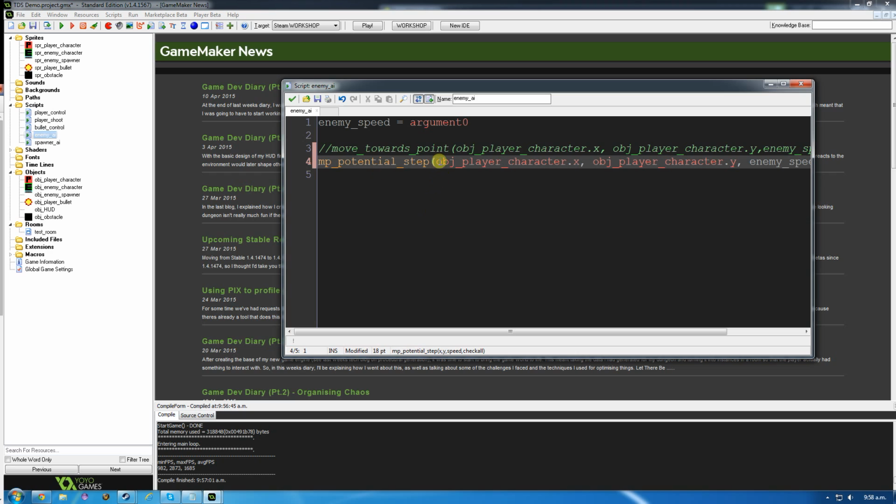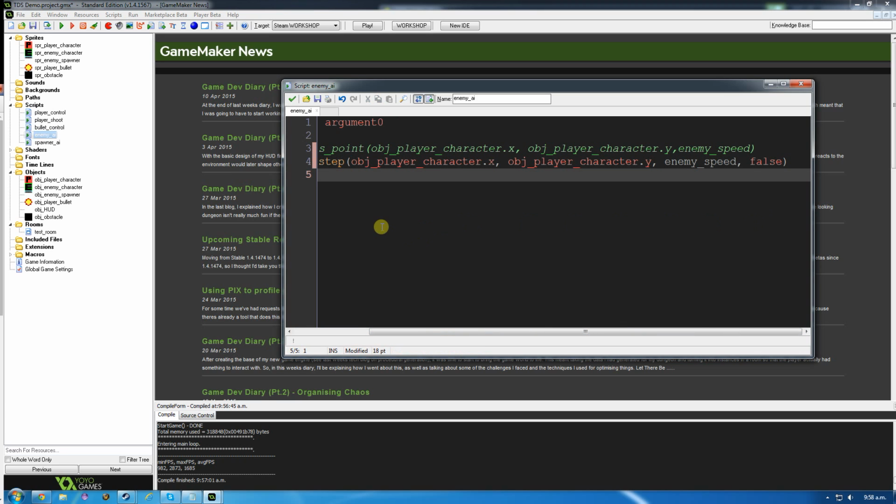So mp_potential_step. The X position is going to be object_player_character.x. So the X position of the player. And then the Y position of the player. And then enemy speed, which if you remember is argument 0. And then false. I only want to avoid the solid objects. I don't want to try to avoid bullets. I don't want to avoid the player, because then they would never touch the player and the player would never die. So we just want it to avoid solid objects.